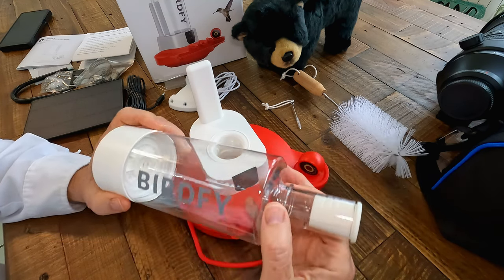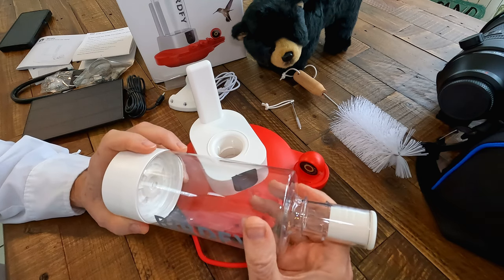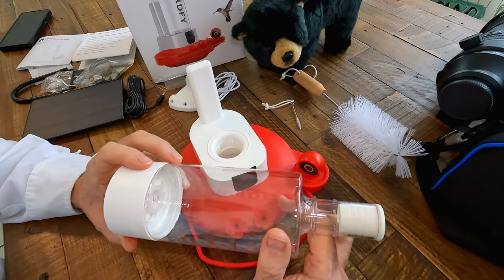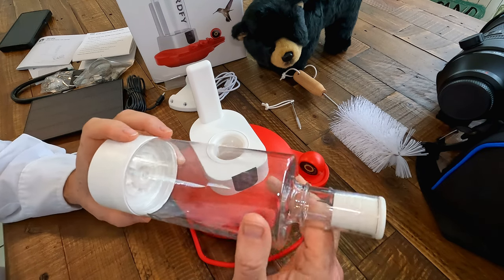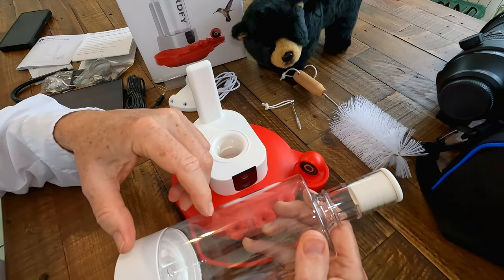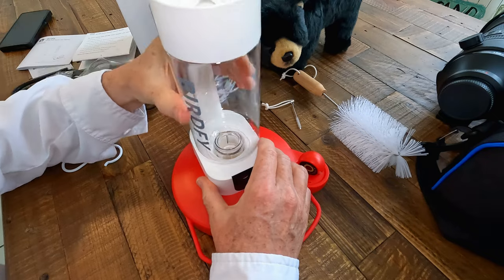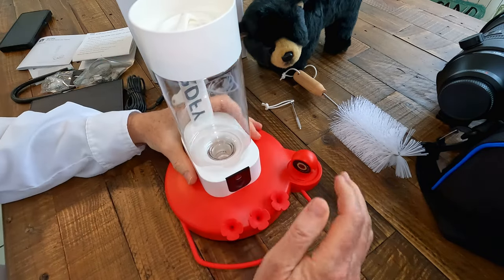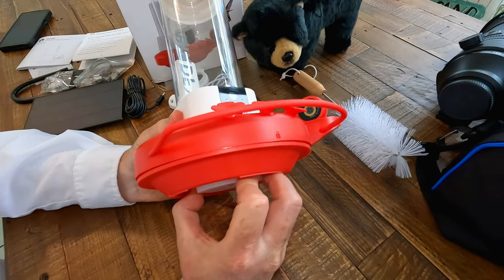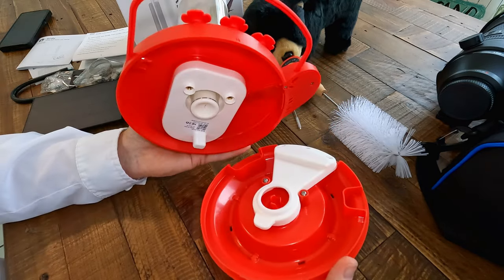So in this case, 20 ounces would be about full. So I would probably put like 3 ounces of refined sugar with 12 ounces of water for 15 ounces and fill this up with 15 ounces of nectar. Put it back in here like this and it locks in place nice and neat. It's just 2 quick turns on this bottom knob to remove the nectar tray.